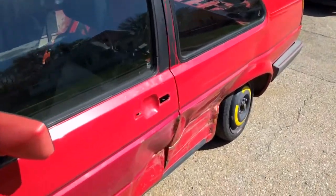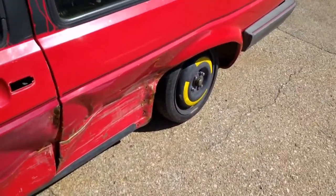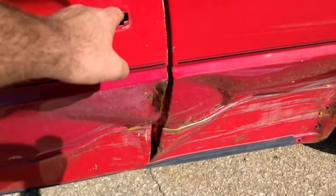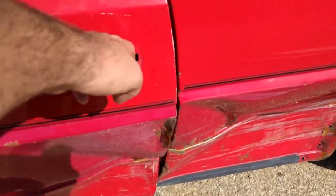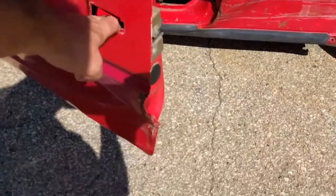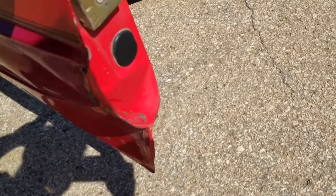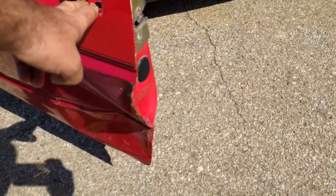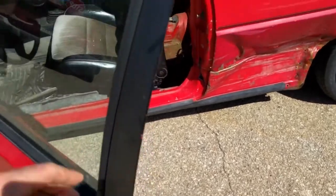You see the B pillar kind of pushed in a little there. Axle definitely out of whack, but not a big problem. I did get the door to open with a pry bar. Now it does open and close. Testament to how tough these little things are. Door is definitely toast. It's pretty crinkled. And my GTI has the exact small window door. Not a problem.